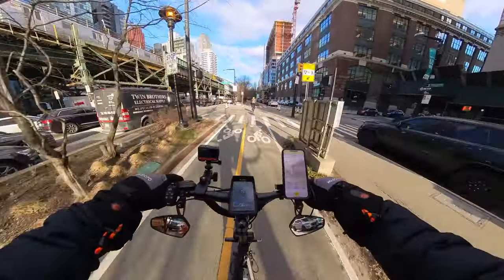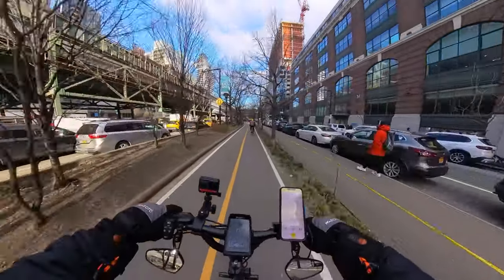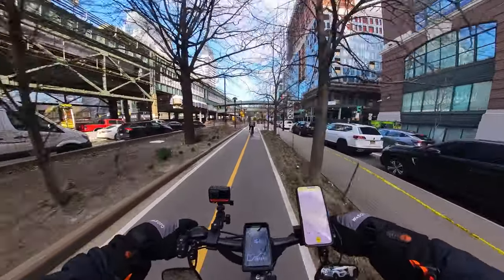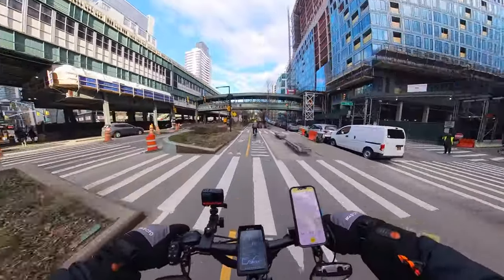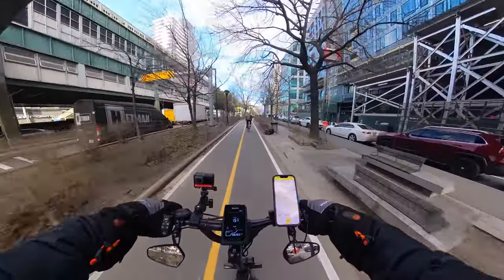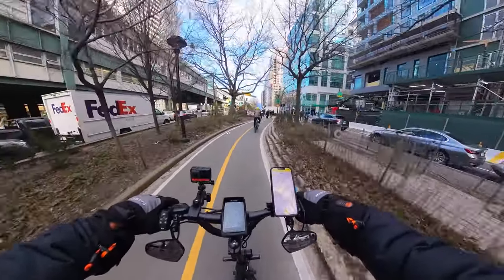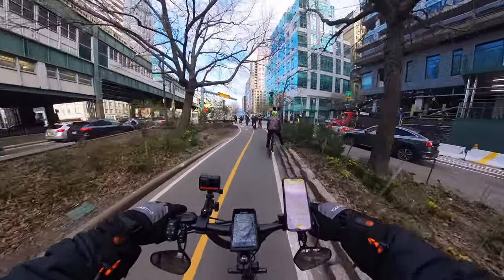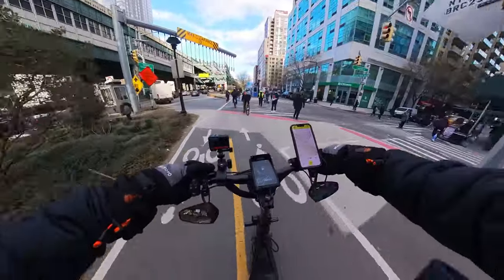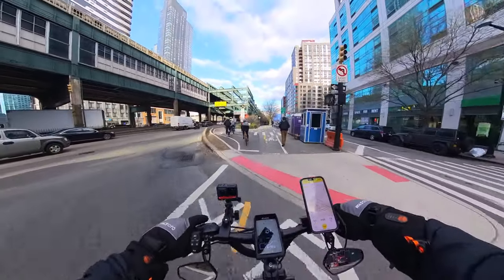As you can also see on my dashboard here, we're running my custom commute settings. So we are chilling here. We are kind of taking it easy. We left the house, I believe, with 78% battery. We're down to 68 in this freezing cold, but it is what it is.